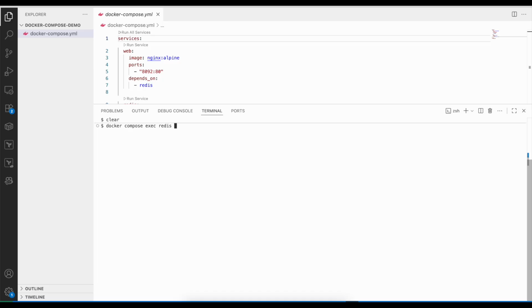Redis, and we use the redis-cli tool, redis-cli, and let's give ping. See, we received the output pong.